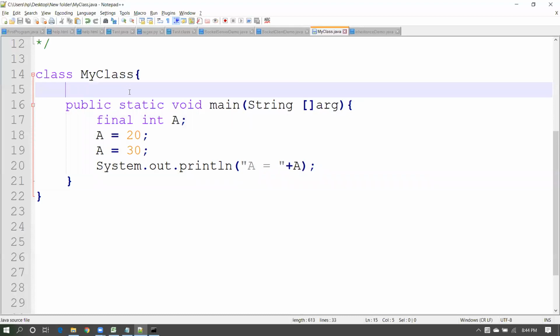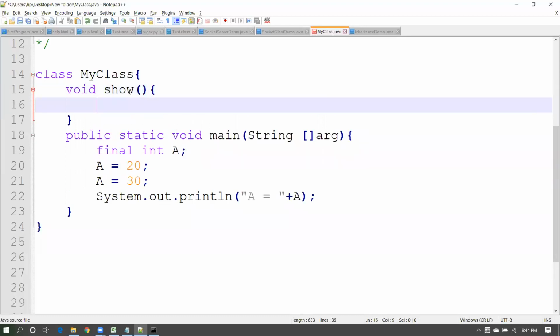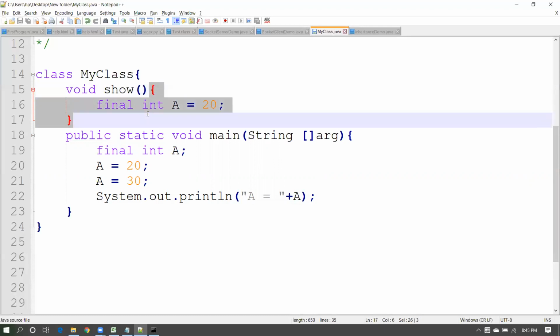Similarly, why I'm saying this is a local variable: suppose I define a method, that is show. I can define a variable int a, a constant, we should say, a is equal to 20 like this. So this a will have accessibility within the show method.